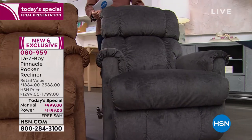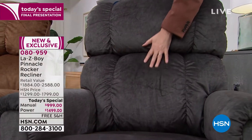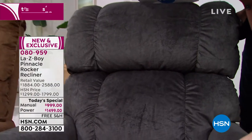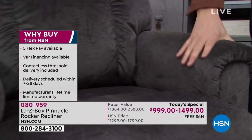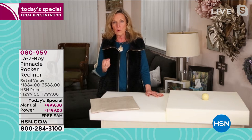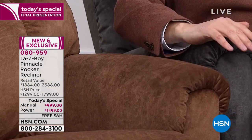Gray has been building and crescendoing in the home fashion industry for several years and it's not finished yet — it's still on the rise. Look at the exterior of brand new homes being built: gray stone, gray brick, gray siding. Look at the flooring in studios. Kitchens are being done in gray cabinetry. I have gray concrete floors in my she shed. All the colors we brought today have everything to do with nature. And I have to comment — when you came out in your jacket, you have on the exact same color as the silt recliner, which should be a great cue for the gentlemen watching.